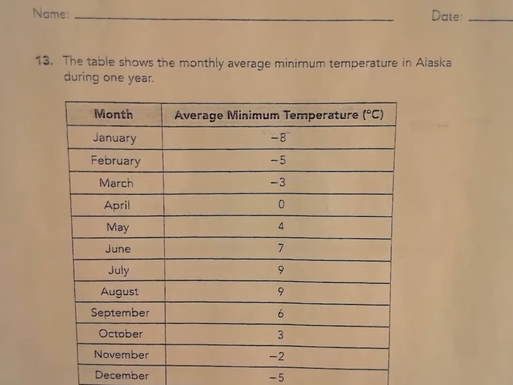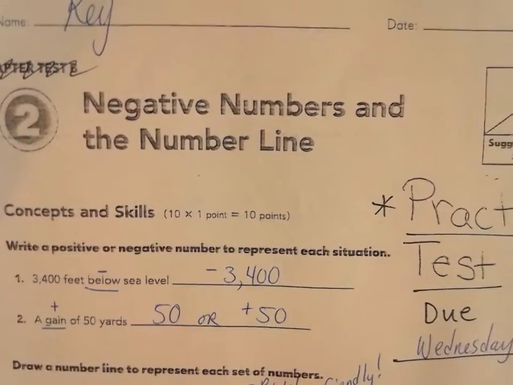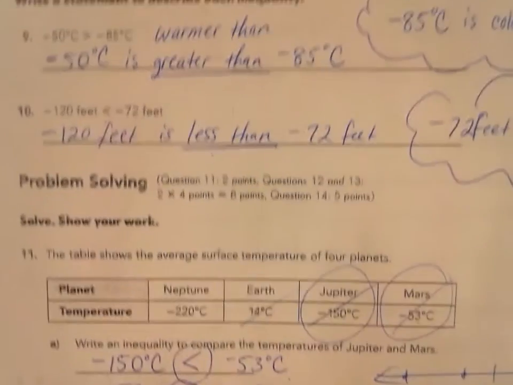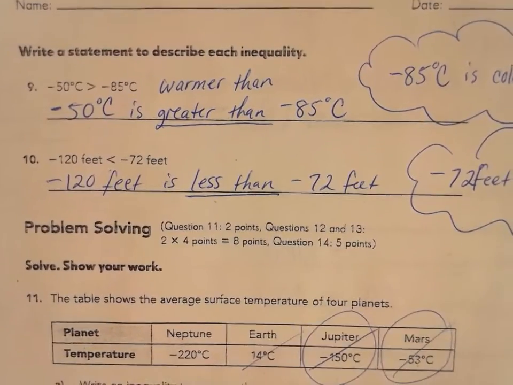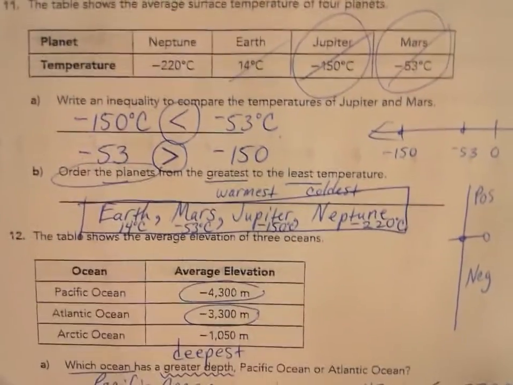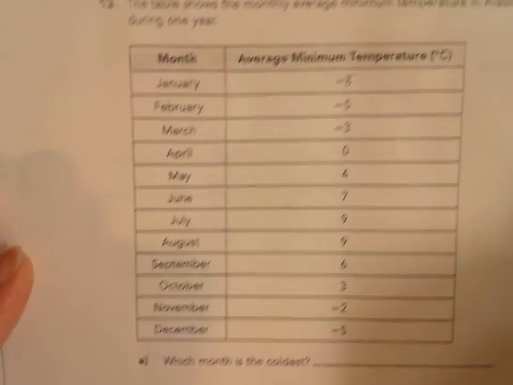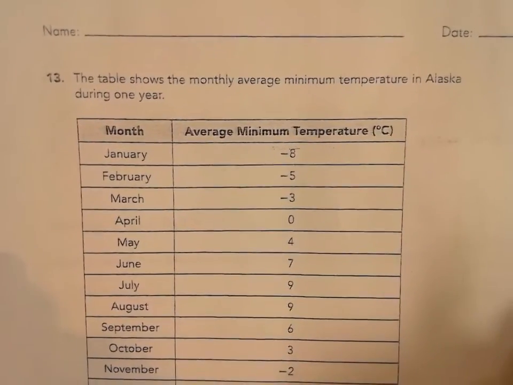This is part 3 of our practice test, and this goes with chapter 2, where we're talking about positive and negative numbers on the number line. So this is how part 1 started or looked. And we just talked about writing word form for inequalities in part 2. And we started our problem solving, but we kind of stopped our video at the end of page 2 here. So we're starting up part 3 with page 3 of your practice test.